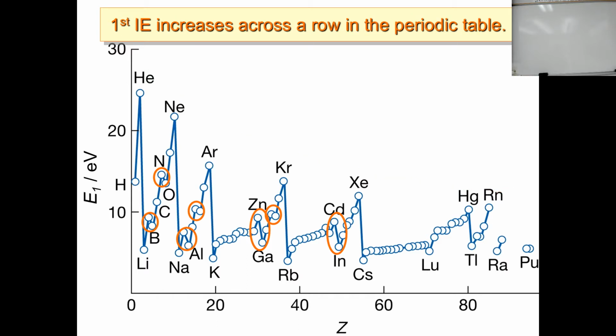Let's look at this now. The ionization energy increases across a row in a periodic table. So which trend is that? Let's just pick sodium through argon. This is a row across the periodic table, and ionization energy increases across that row. We have lithium through neon. So this is an enormous trend. See how steep it is. So across the row of the periodic table, the ionization energy increases.